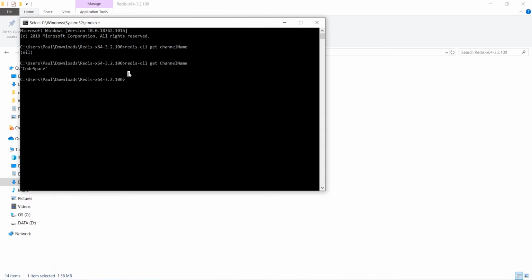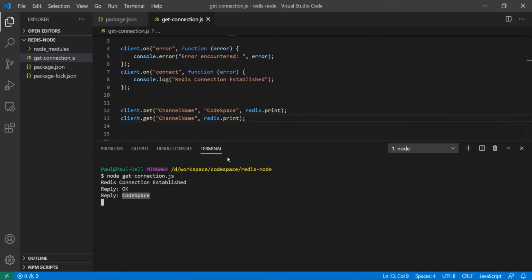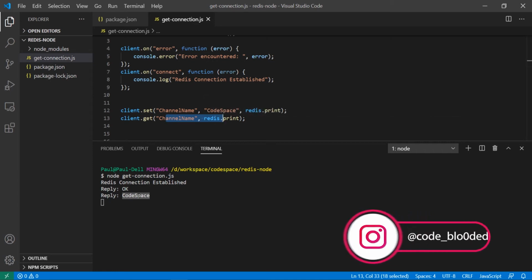Yeah, so you can see that we received the variable value using Redis CLI get channel name, and the return is code space. So I set the variable here, and I am getting the variable here. Reply OK, reply code space.